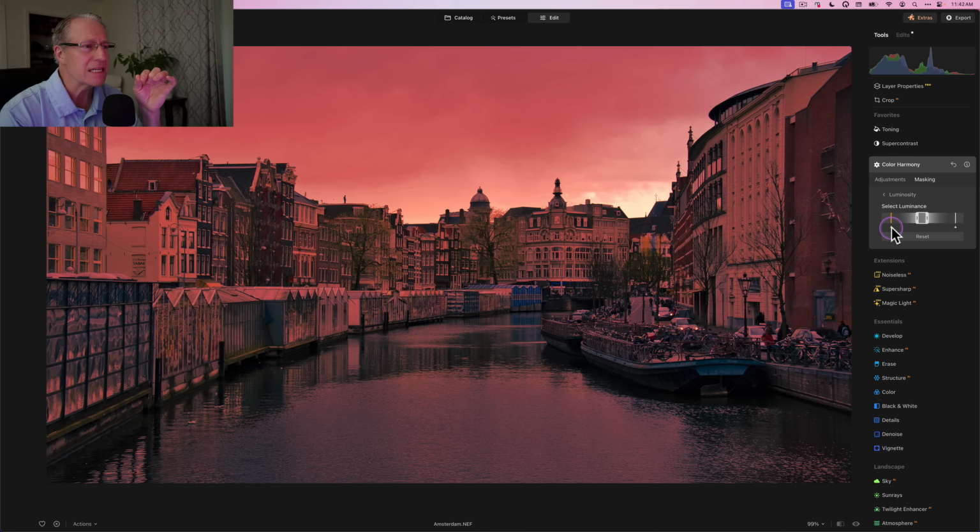So I'm getting nice fade into the shadows. It just won't touch all the shadows, which is fine. And I've also got a nice generous fade here where I'm fading, as you can see, when I back up and start fading it, it's fading into the highlights.